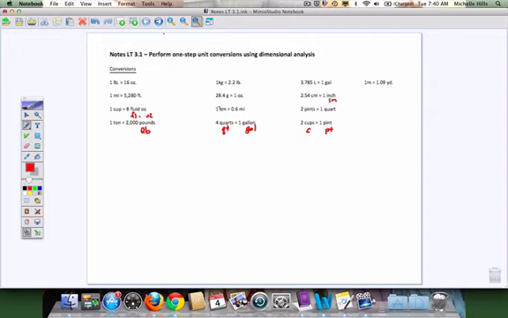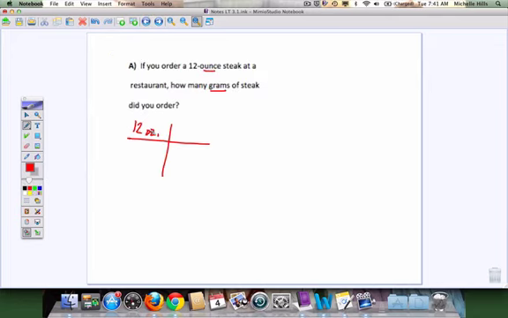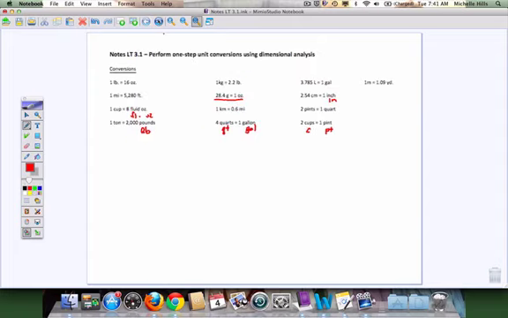Now, I need one with grams and ounces in it. 28.4 grams is equal to 1 ounce. If I want to cancel the ounces unit up here, the ounces unit has to be in the denominator as well. Just like when you have 6 over 6, the 6's can cancel, one in the top and one in the bottom. You can do the same thing with units. So in my conversion from ounces to grams, ounces has to be in the bottom, grams in the top, and now I have to go back and look again.